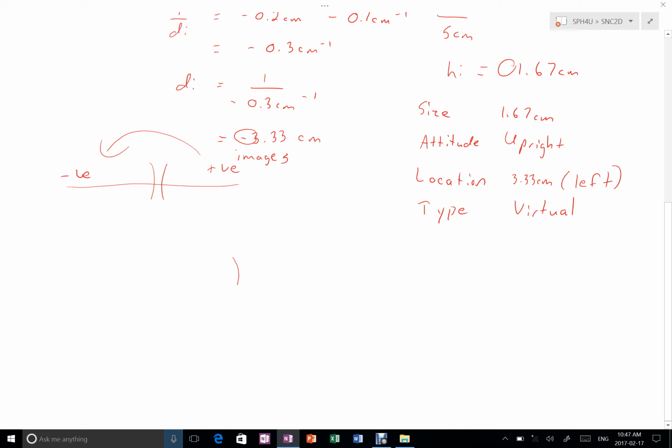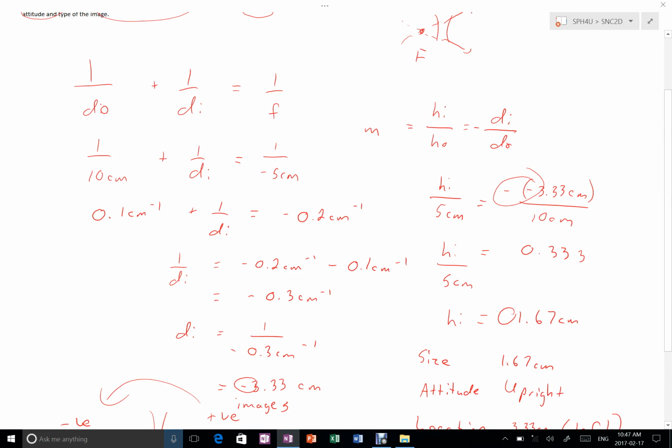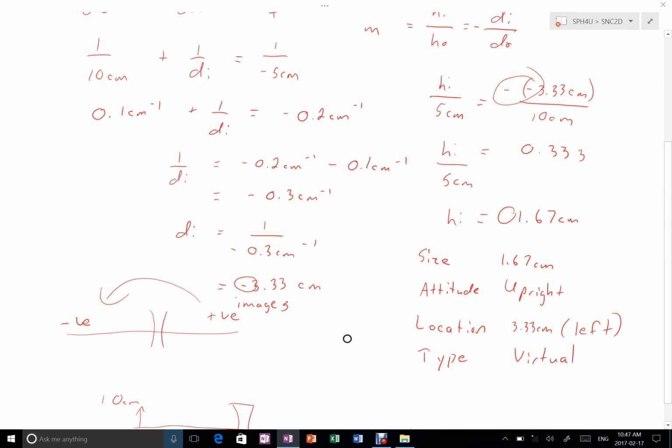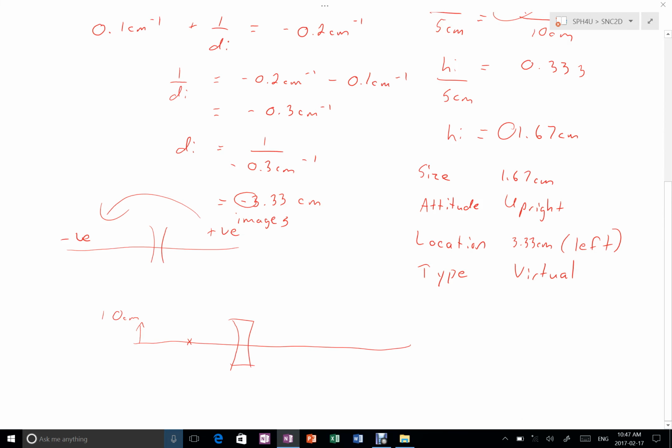Quickly, I'll just show you what this looks like from the ray diagram perspective. Here, I said that my object is 10 centimeters in front. And because I'm dealing with a diverging lens, what did I say the focal point of that was? 5 centimeters? With a focal point here of 5 centimeters, remember that's the forwards one for this kind of lens. And I have backwards, which would be about here.